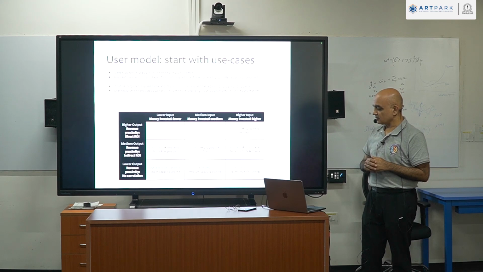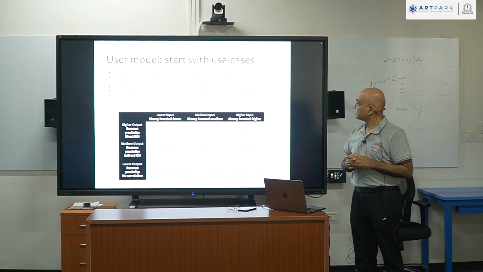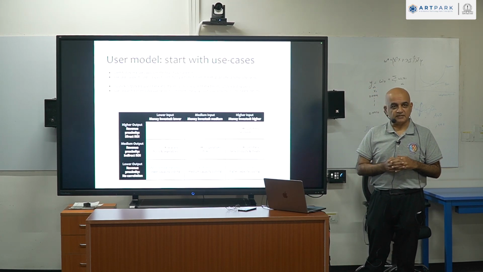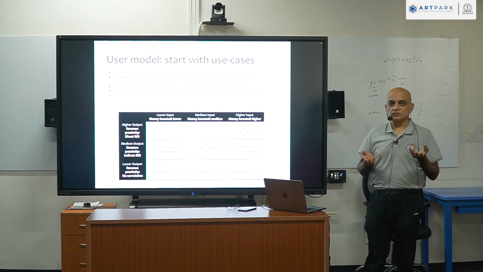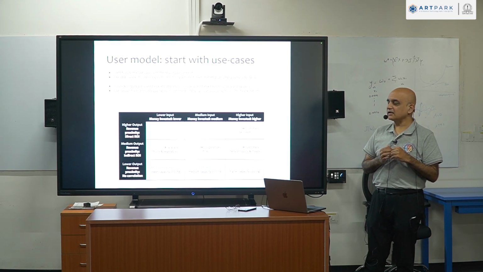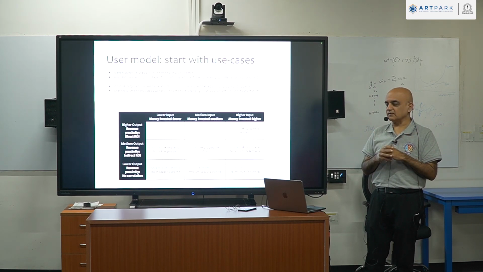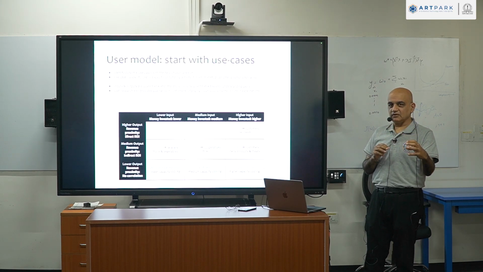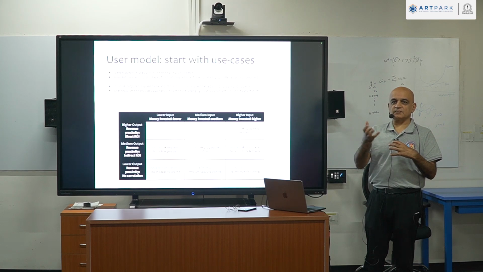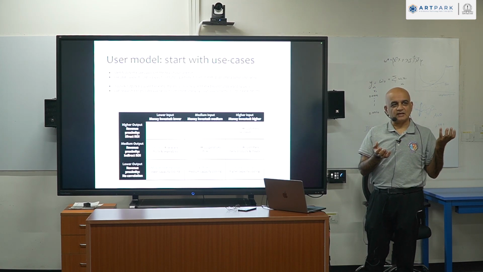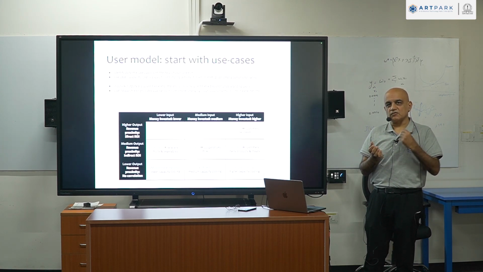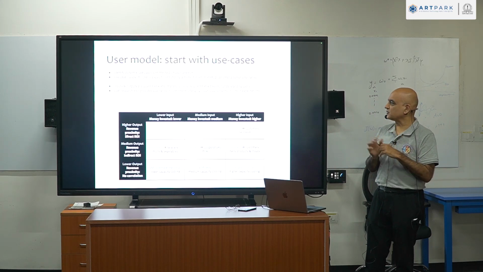This is what we did long back. We looked at the activity matrix and how that can be used to define user model in a quantitative manner, right? To do that, basically what you have to do is look at the inputs and outputs from a user's perspective. So what do users give into a product, or what are they willing to invest to use a product, and what benefits do they expect out of the product, right? So that's a user model.